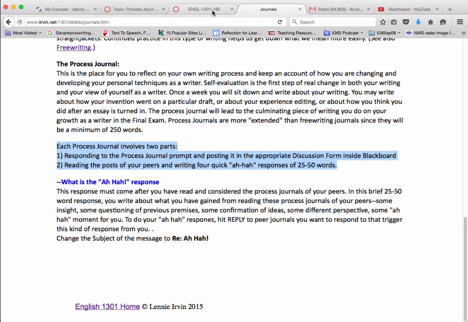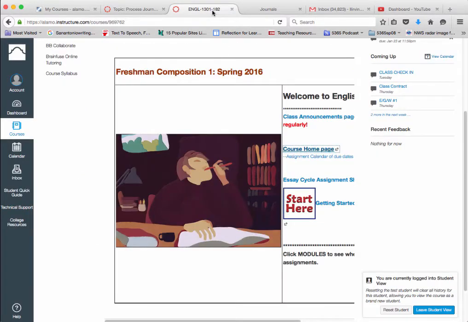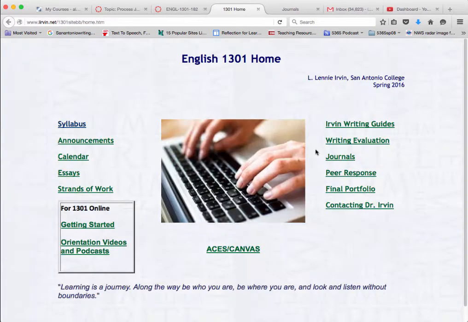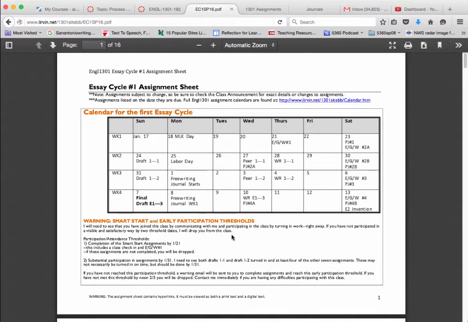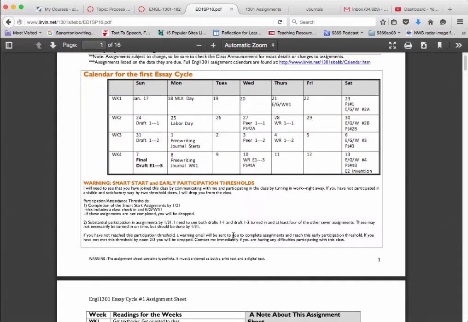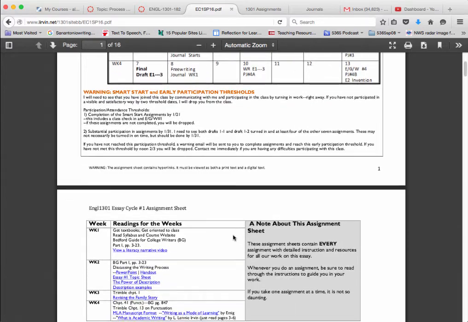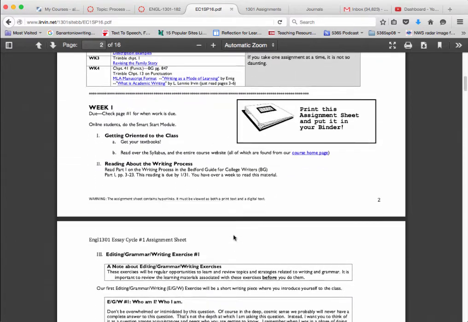Let's talk about then where you find the assignment. So you'll see here's the essay cycle assignment sheet link, and that is also found through the essays. So I'm going to get to it from here, and it takes me to the same place, and I open the essay cycle assignment sheet, and here's where you'll find the content of all our assignments, including the process journals.